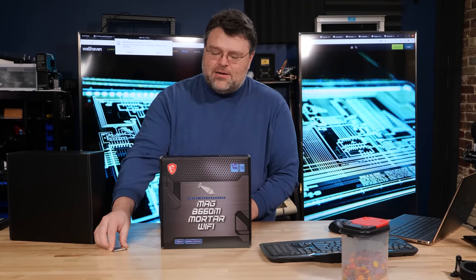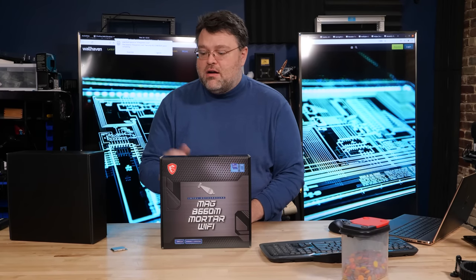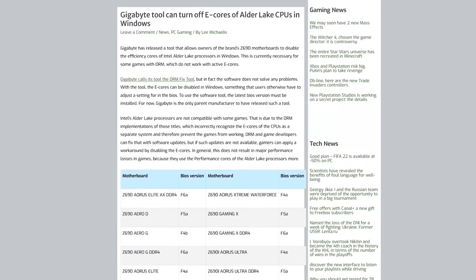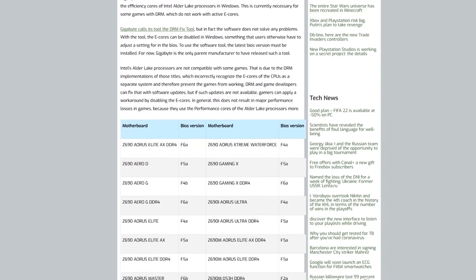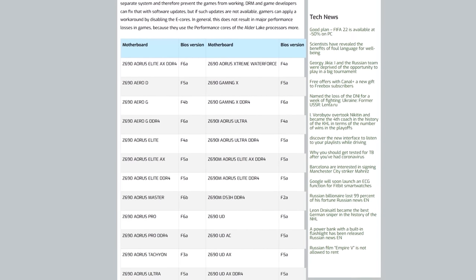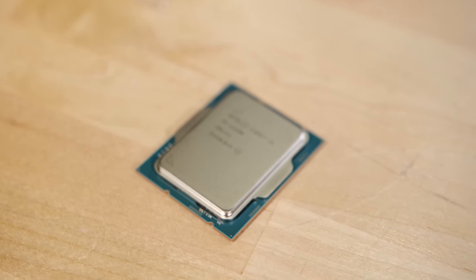The asterisk on that is that those games are not really super well optimized for efficiency cores and performance cores. A lot of the time when you see a game that performs better with an all-P-core part, you could replicate that by disabling the E-cores on your 12900K. Most motherboards have a utility or hotkey that when you're launching a game, it'll prevent scheduling on efficiency cores. With our i5-12400, that's not a concern because we only have six high-performance cores.